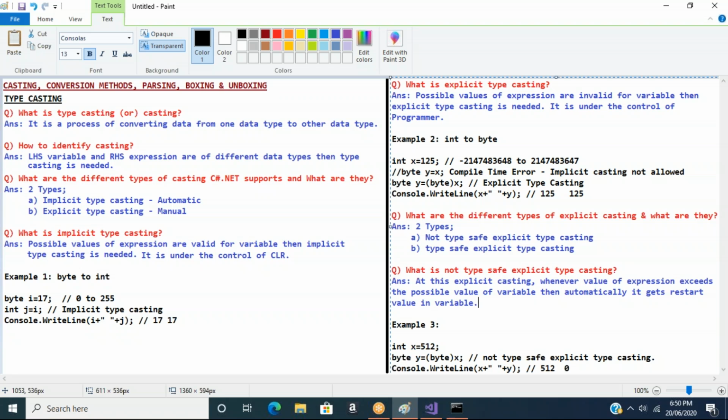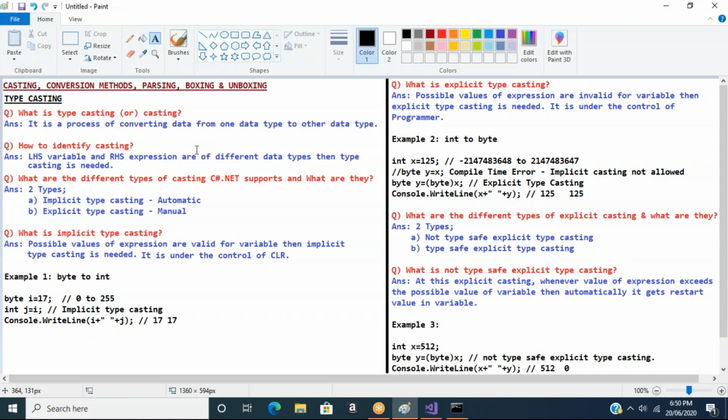Not type safe, sorry. Not type safe. Now you have to understand what is type safe explicit casting.